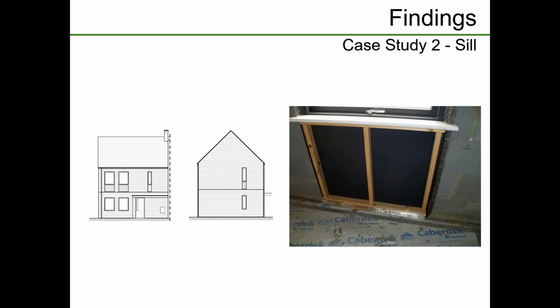Okay. In this case, what we've got here, these windows at first floor level go from head height all the way down to the floor level. Externally, the design intent was internally they would do the same. However, the contractor, in their wisdom, decided this wasn't a client request either, I don't believe. I think this was just the contractor decided this is what we'll do. I don't know why it would cost them more, but that's what they decided to do, is to infill the lower part of that.